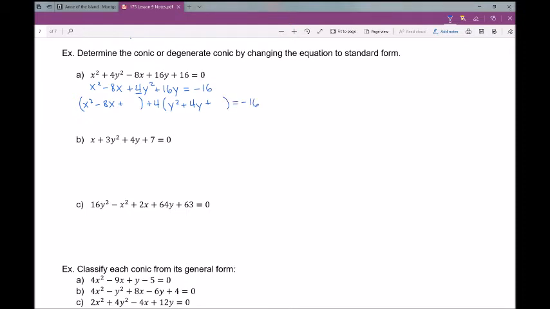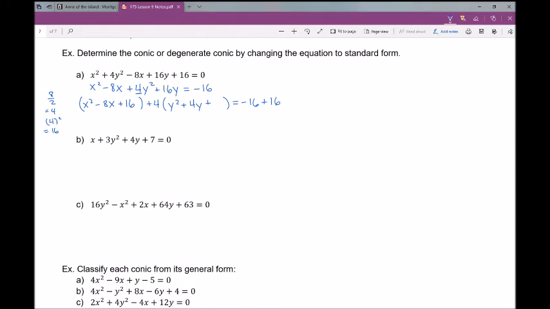Okay, so now we actually want to complete the square. The way you complete the square is you look at the coefficient of the linear term, where the variable is raised to the first power, and you want to take that number, half it, and square it. So negative 8, we can just say positive 8. So 8 divided by 2 is equal to 4. And if we square 4, we get 16. So the number we're going to add to the x's is 16. And whatever we add on one side, we also have to add on the other side. So I'm also going to add a 16 to the right side.